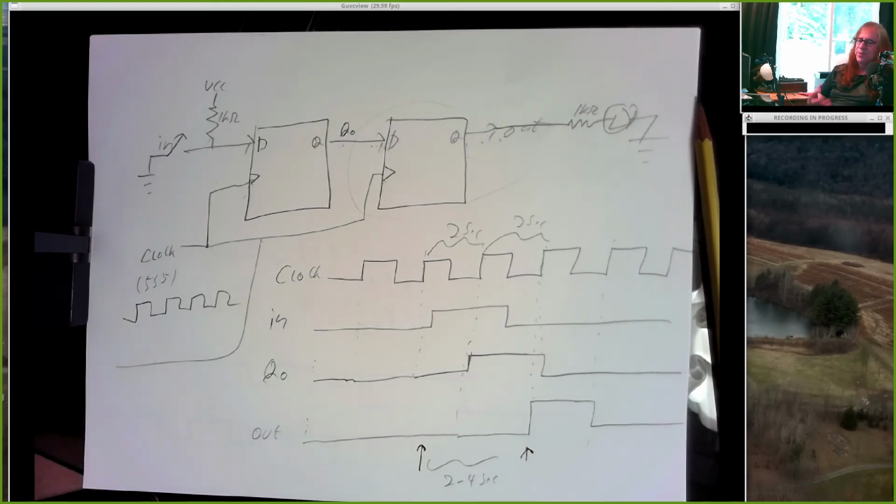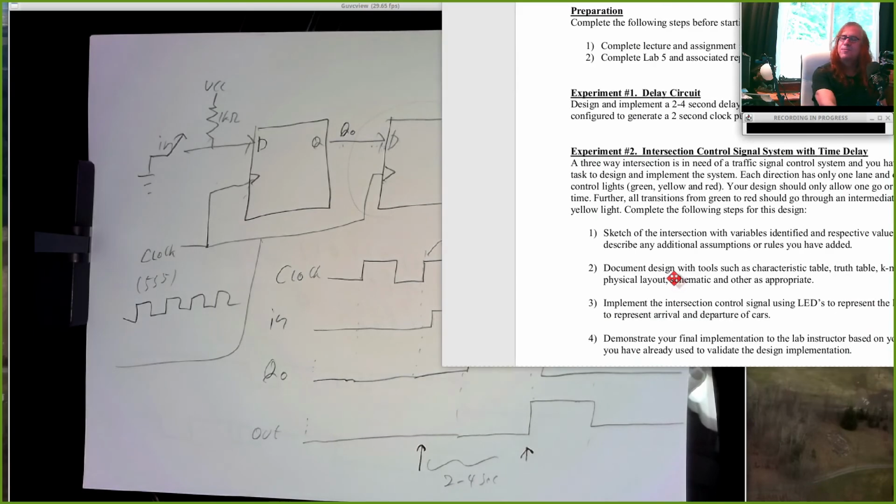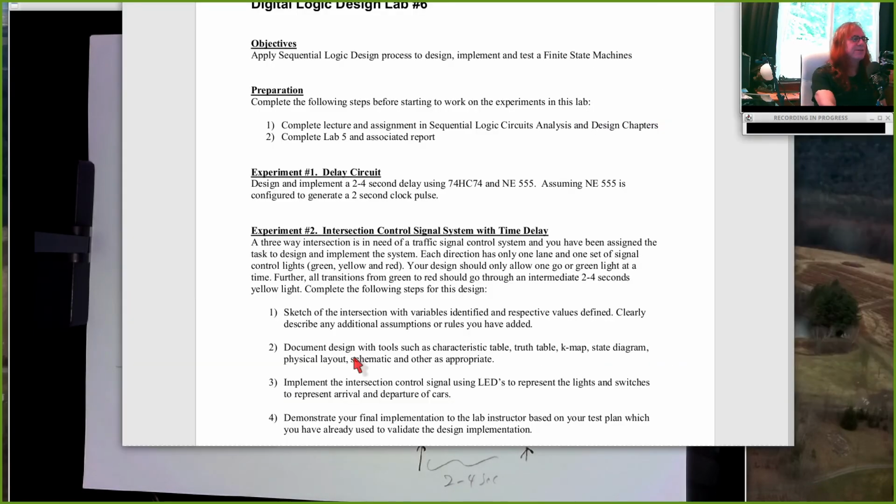Right? This is the building block for the grand finale of all of your traffic circuit stuff. So don't sell it short, even though it's experiment 1 and it's only like 2 sentences, right? It's a real powerhouse of a circuit. And make sure you understand the circuit and how it works. And then we're going to go on to experiment 2.